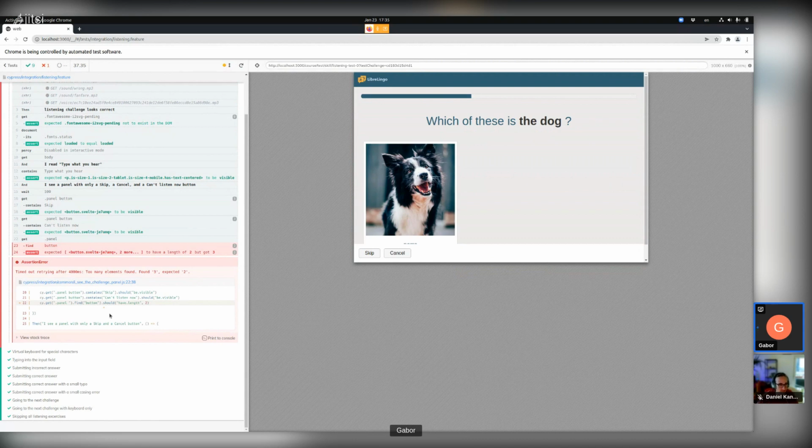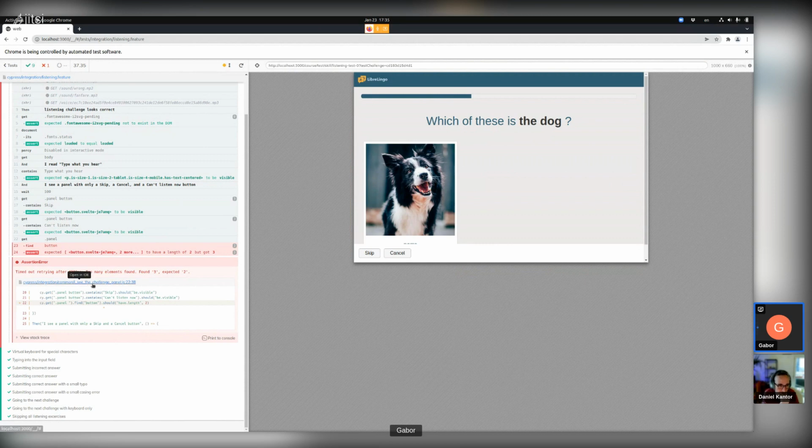So what's now? Assertion error. Let me try to rerun it. So basically, too many elements found, 3, expected 2. Yeah, because there was a test, I think if you go to the feature file, you'll find that there was a test that is just checking the number of buttons.